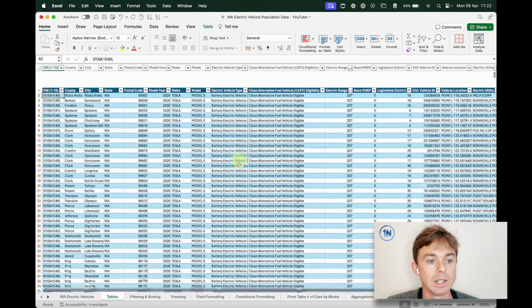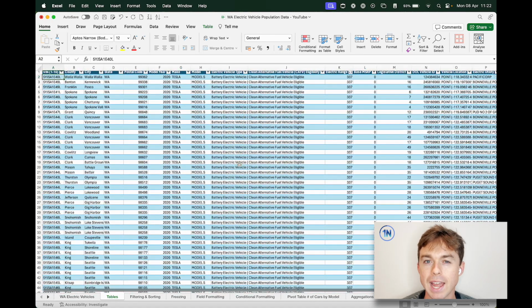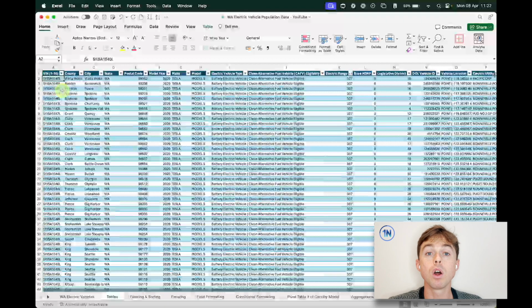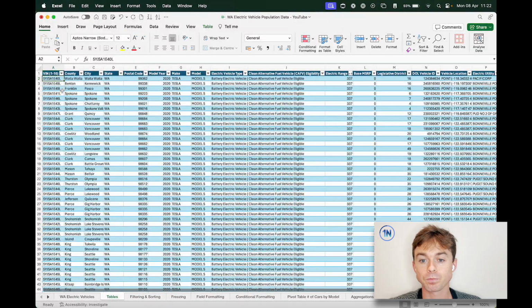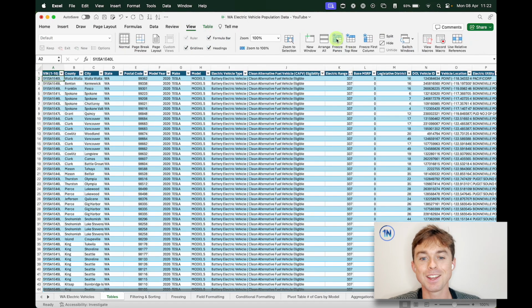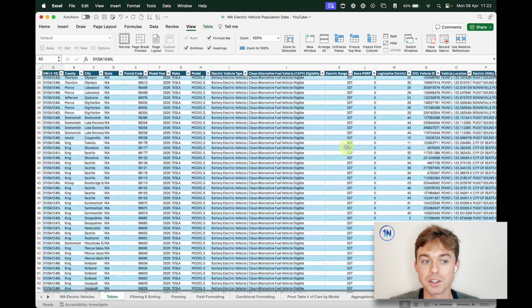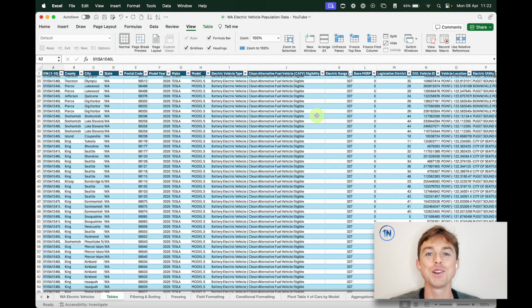This is pretty useful. Sometimes you want to do it for more than just a header row. So the way that we'd do that is we'd select the row underneath the one that we want to freeze. And then we're going to go to this view ribbon, and here we can freeze our top row. Okay, and now as I scroll down, you can see we've got a blue frozen top row.